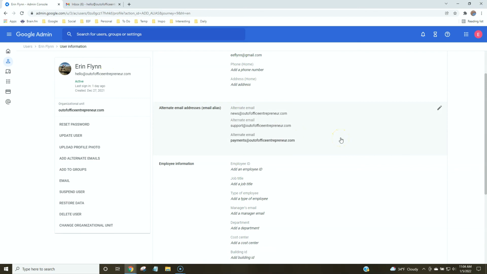So what you'll do is you'll then set up, for example, in your PayPal, your Stripe, you can have that be your payments. And then I'll show you in the filters what that will look like when it comes through. For support, you could have your active paying clients email support, which will still go to your main inbox, but will be tagged as support. So I will show you how to do that in the next video, but that's how quick and easy it is to add email aliases in Google Workspace.